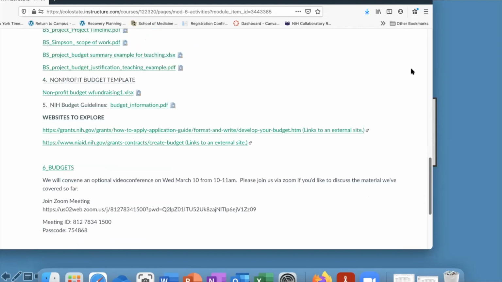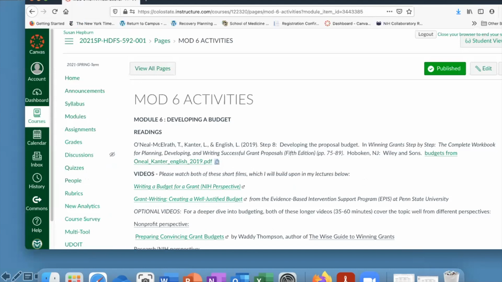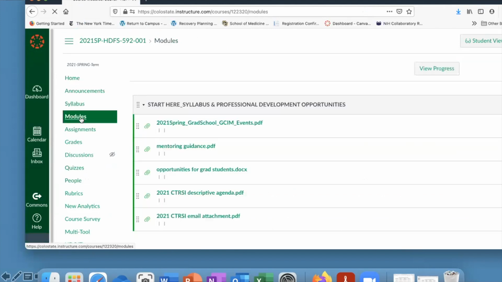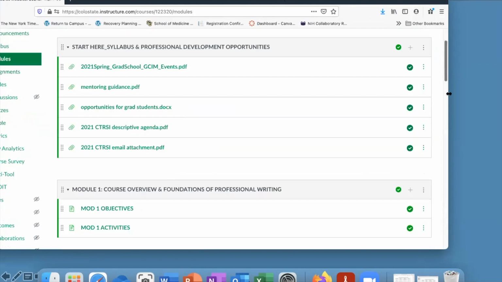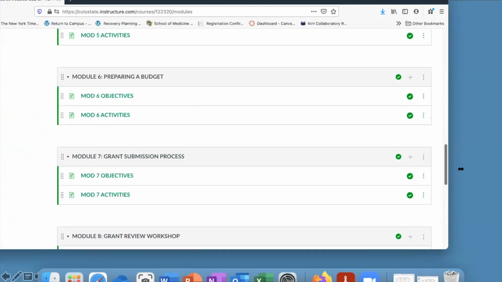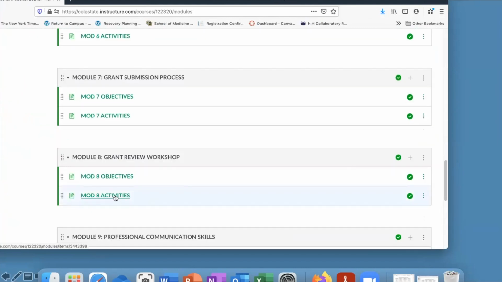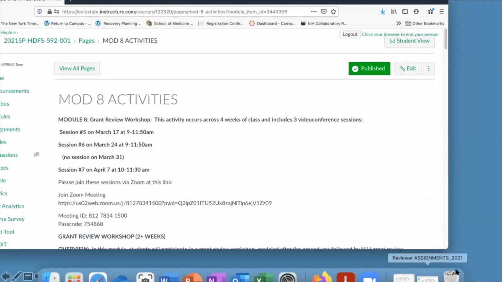So take a look at the assignment. It basically involves brainstorming expenses. So it doesn't require a whole lot of math. I just want you to kind of get your hands on what the project might require and think through the expenses that you might need to run a project well.